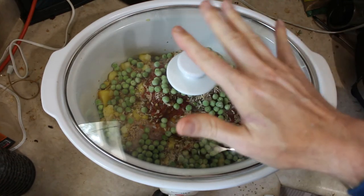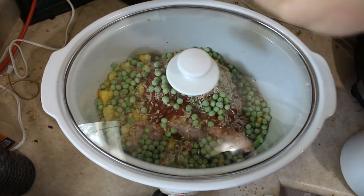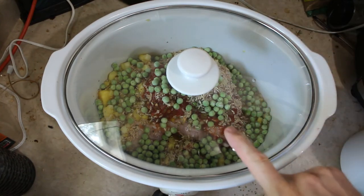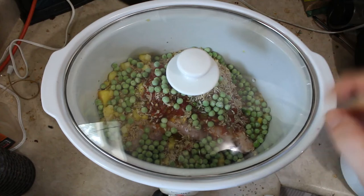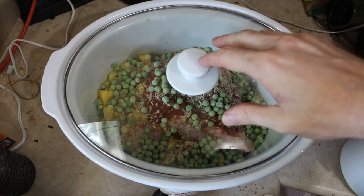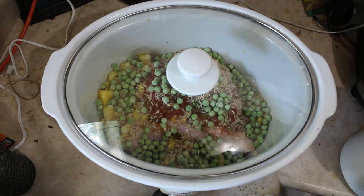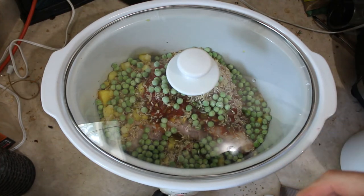I know this is not a typical mixture that you might see together, but I think these ingredients will jive together quite nicely. The lid on this is going to be really important because that little bit of water is going to come up, hit the top, and it'll be like a self-basting turkey roaster where the rice gets the water. With frozen meat, frozen vegetables, and pineapple in here, this is going to need to sit for 12 hours on low — so it'll be a late evening meal around 9 p.m., or it sits overnight and I eat it tomorrow.